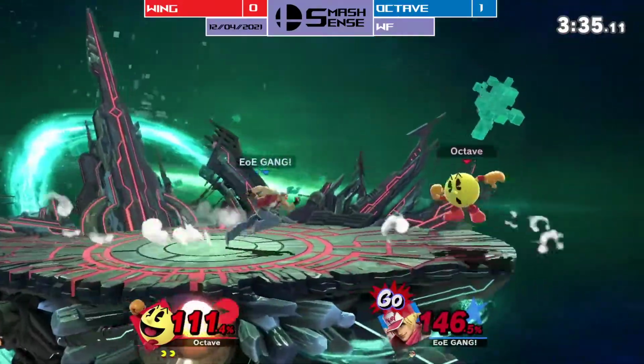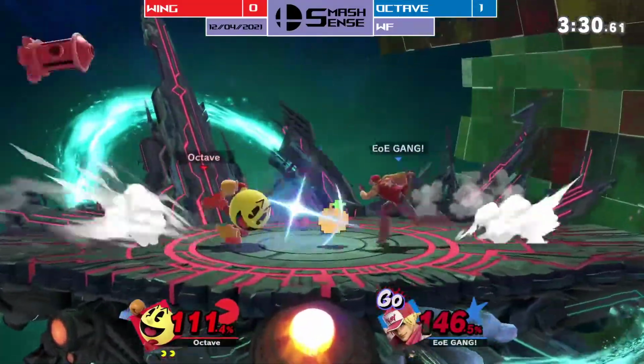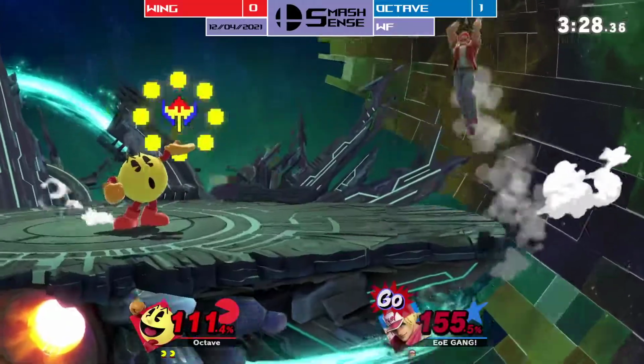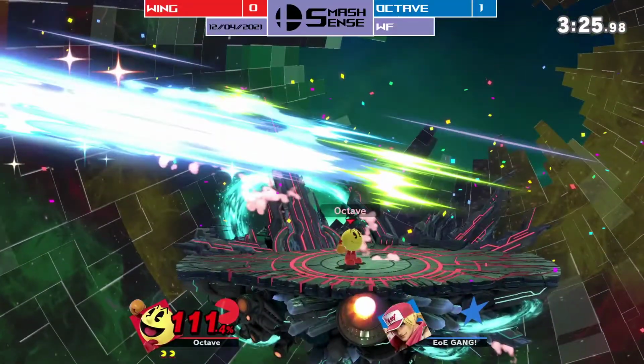It's been about a minute or 2 now, and they're still sat on 2 stocks to 1. Looks like Octave's very happy right now, just camping it out, trying to play slow for the win. But that back air is going to take game 2. Can Wing pick this up though?